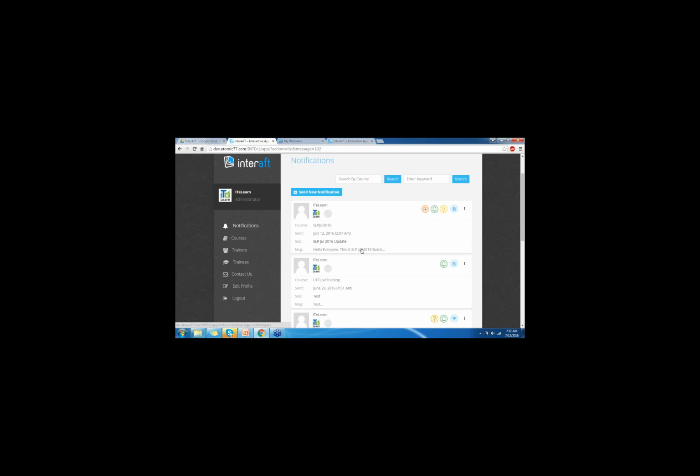Okay, and you can see all those notification type icons, event, reminder, tips, all have appeared here with this notification. So this is not published yet. Okay, so if I click here, these three vertical dots, you can see the options: you can delete, edit, and broadcast.